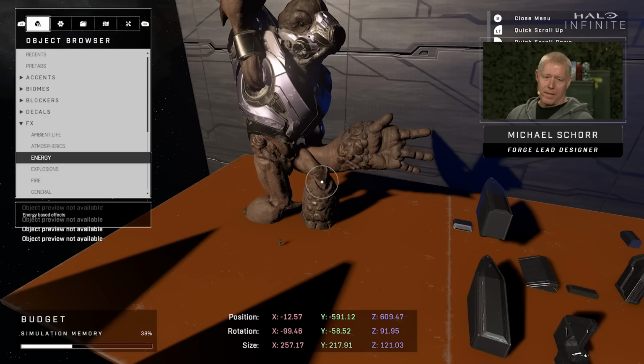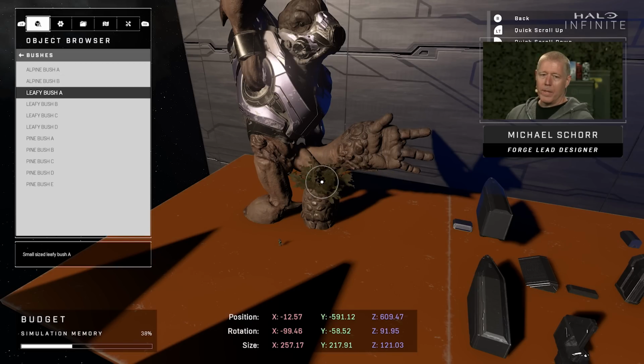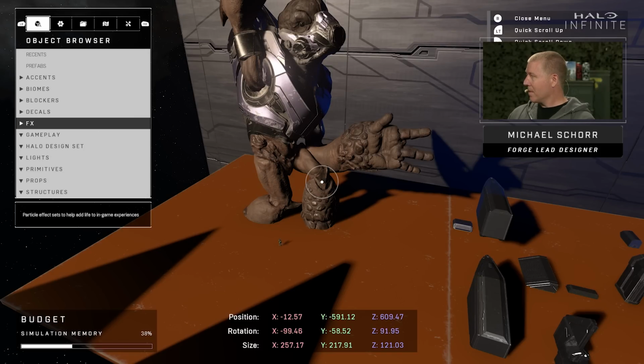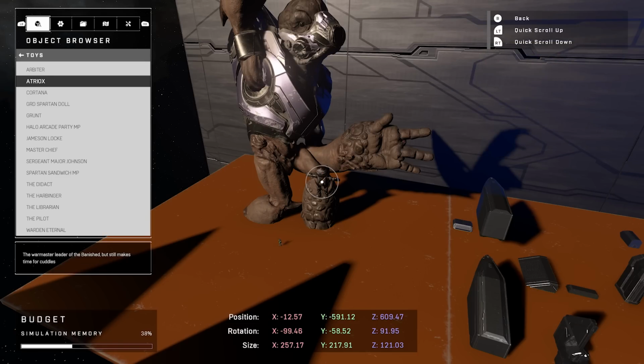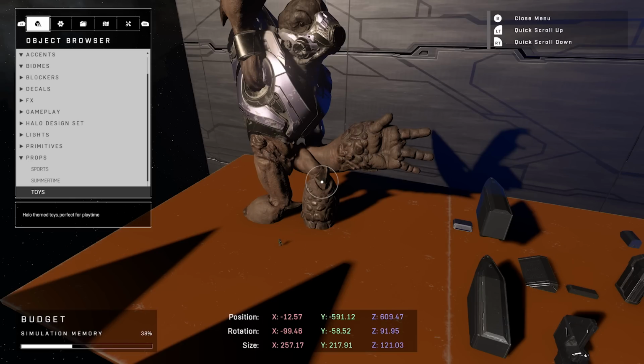Because of scaling, we don't need to have different size variants for all these objects. So while we have thousands of objects in the browser, we don't need to bloat the browser with size variants of each one. Yeah. Is that a red party cup there? Yep. For the grunt? Yeah. Scale it up to the Giga Grunt size. The Giga Grunt needs a drink. Thirsty.